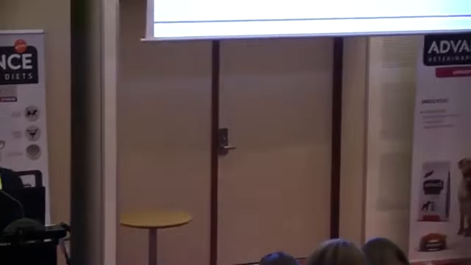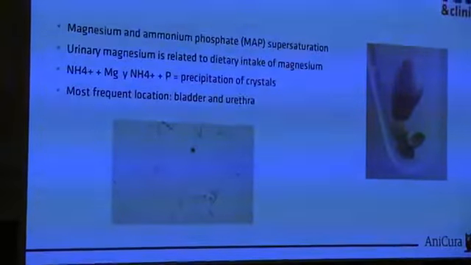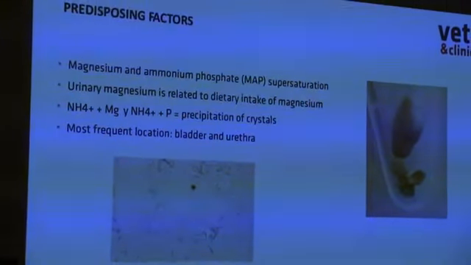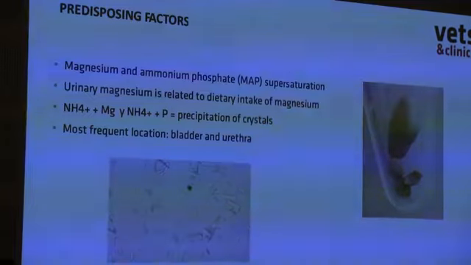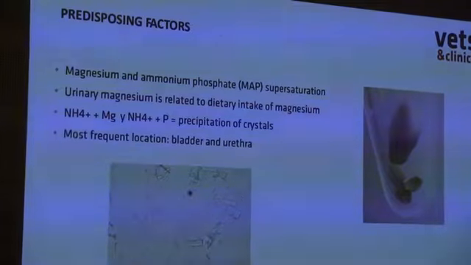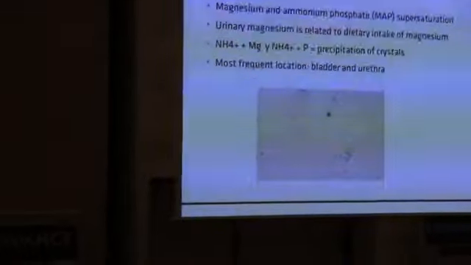And later there is the typical cystotomy, perineal urethrostomy, prepubic urethrostomy. And we're going to talk about the struvite urolyte that we know is produced by precipitation of magnesium, ammonium phosphate, supersaturation in the urine. The location of this kind of crystal and urolyte is mainly the bladder and the urethra, but sometimes the kidney. But it's not so common to find it in the kidney.